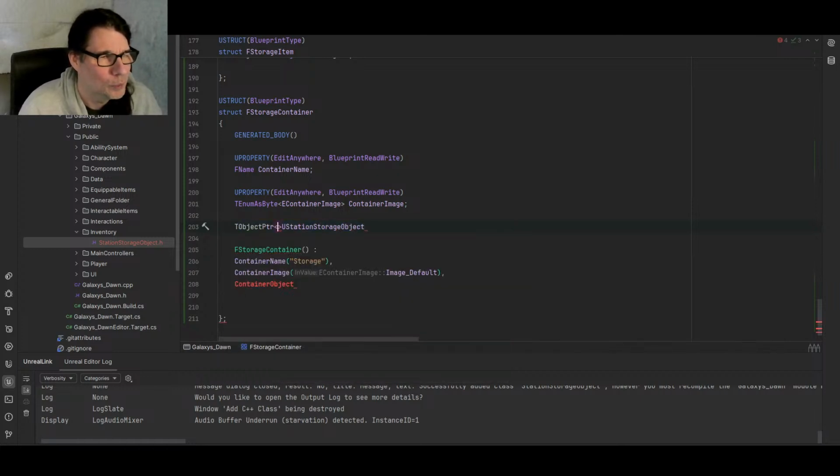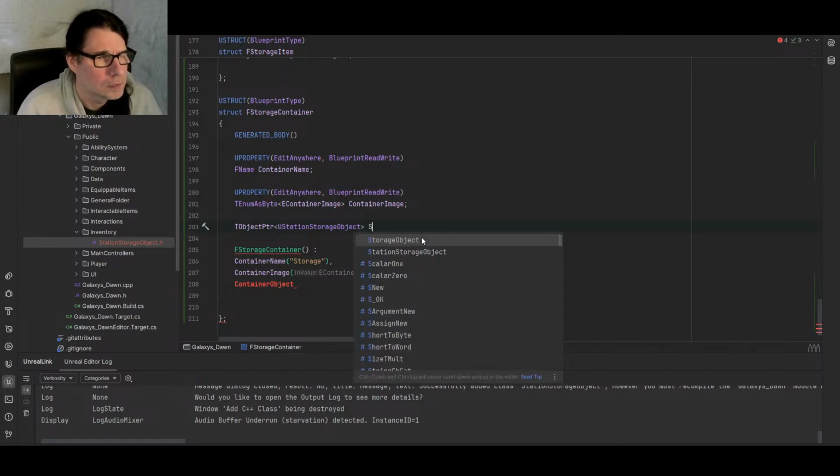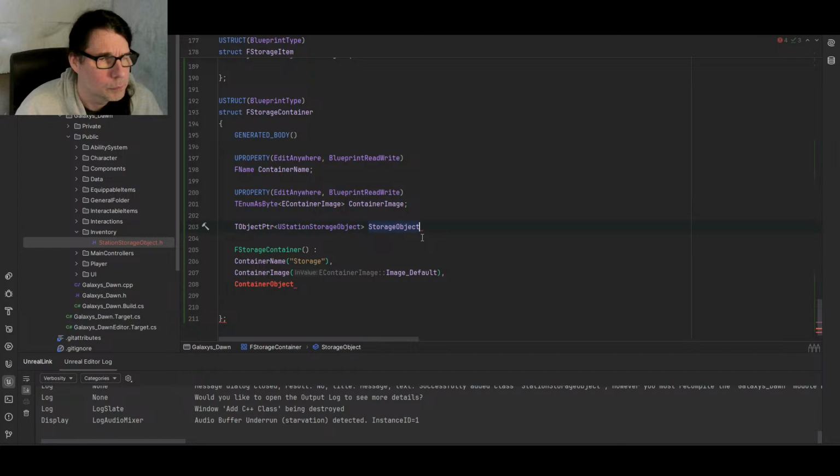The object pointer. There we go. Storage object will be good. Copy that.